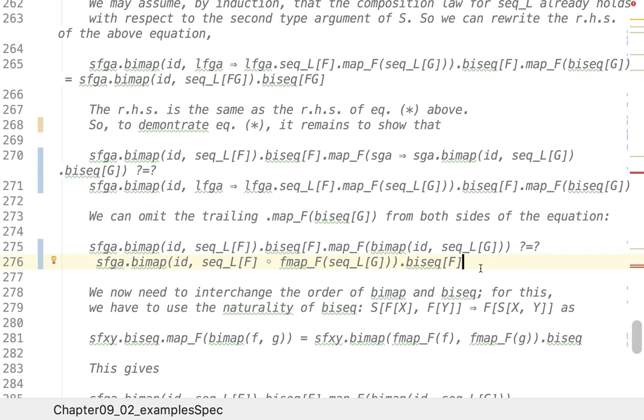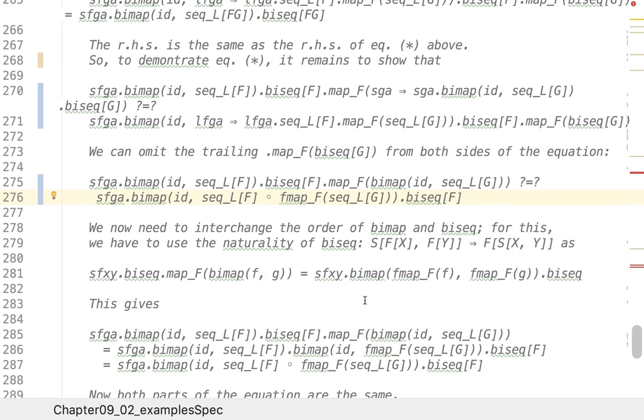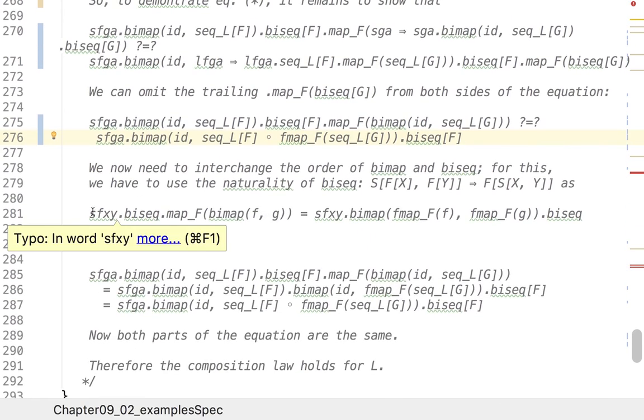When we need to interchange a map and a natural transformation, that's the naturality law. And it's the same way for bifunctors. Just biseq and bimap can be interchanged. Let's write down the naturality law for clarity. It looks like this.